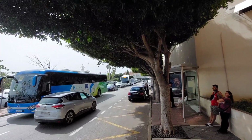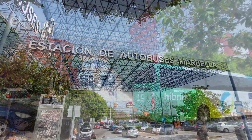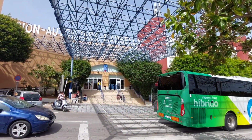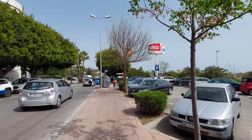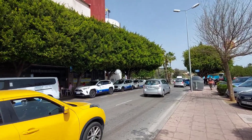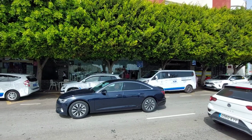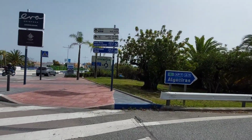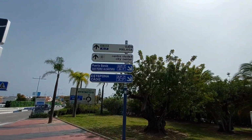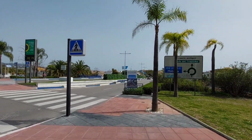So to the right of where I'm standing, you can see it there, that's where you pick up the local bus into town, as we get some shots over the actual bus station itself. We're not getting the bus though, we are walking. But for you guys who don't want to walk and don't want to take the bus, you can see the taxis all queuing up here. Although it is very important to note that companies like Uber and Bolt are much cheaper than the traditional white taxi of Marbella, so if you want to save a few quid, that's the best way to get into town.